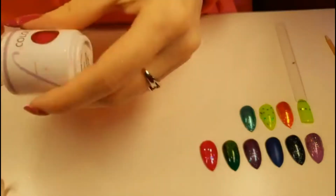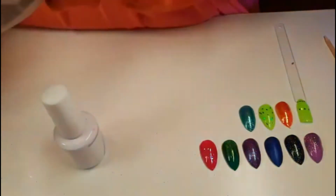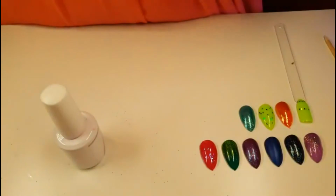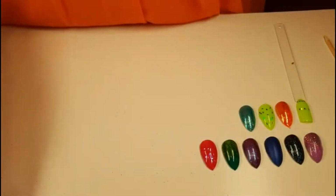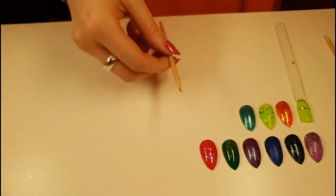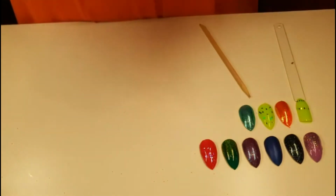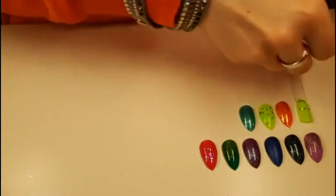Now, what I'm going to need for the next bit is another pink. You want to use a pink that is fairly opaque in one layer. You will still be able to see through this a little bit, but you don't want to be able to see through it a massive amount. Oh God. Okay, so my pink nail got left behind. Let's stick him back on there. Alright, and he's stuck.